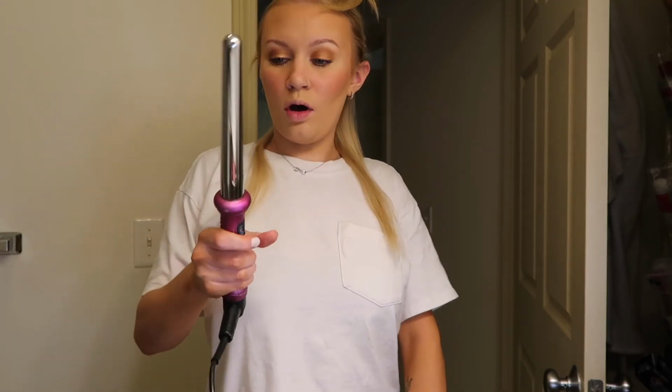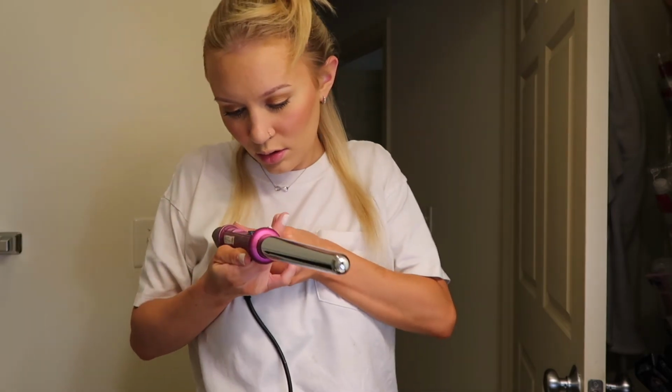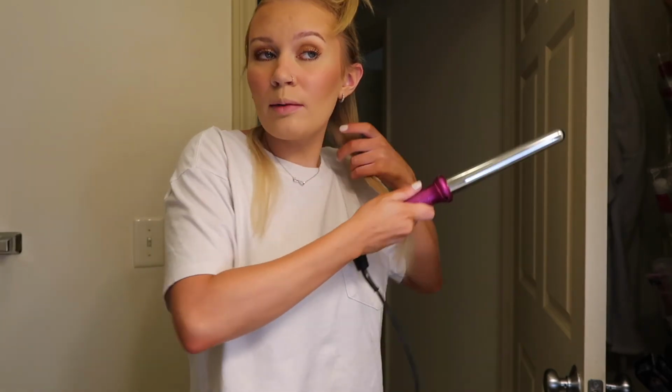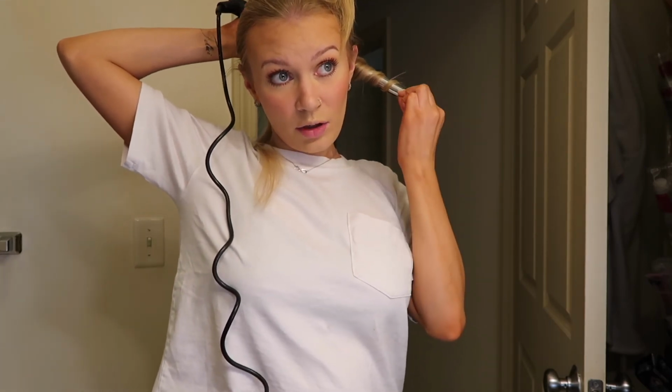And I'm just using this wand. I've had it for so long. I think the name's rubbed off. Oh, wait, no, it's not. Absolute Heat Pro Ion. I don't know. My mom got it for me for Christmas years ago, and I want to say she got it at Marshall's, although I could be wrong. But I love it. It works so good. I've bought other curling irons, and I never use them because they just do not work as well.